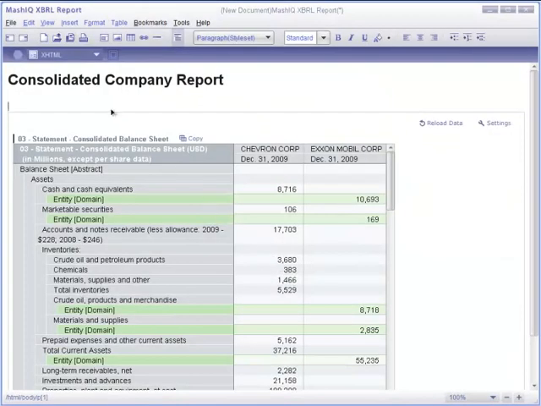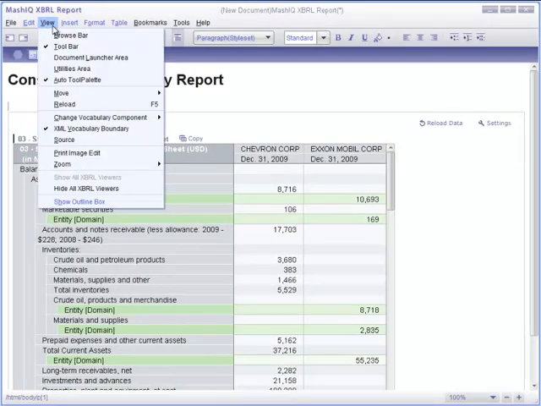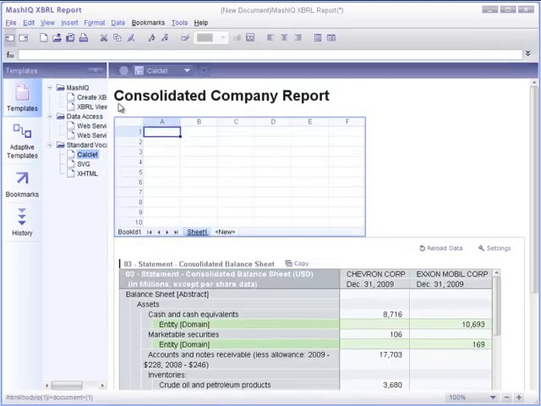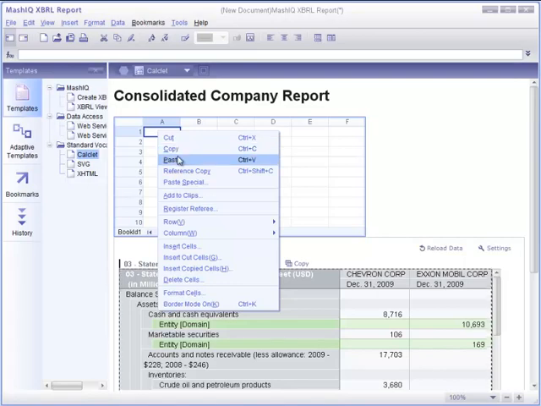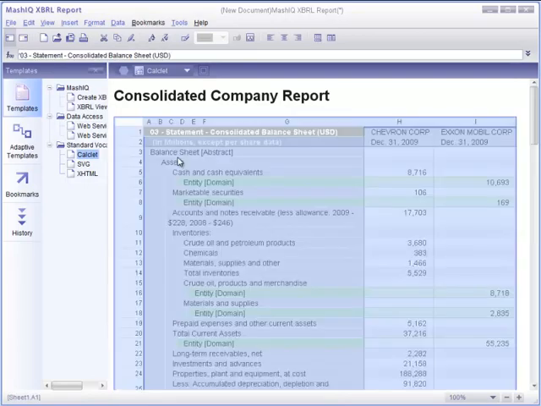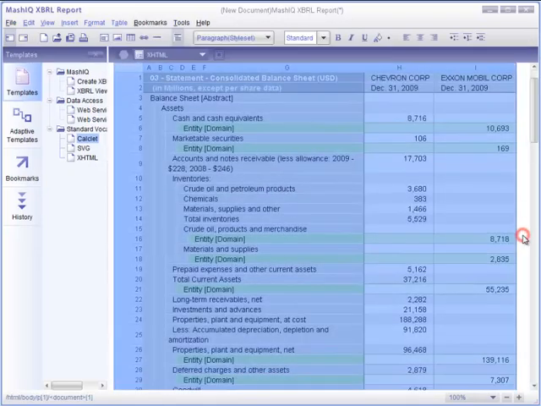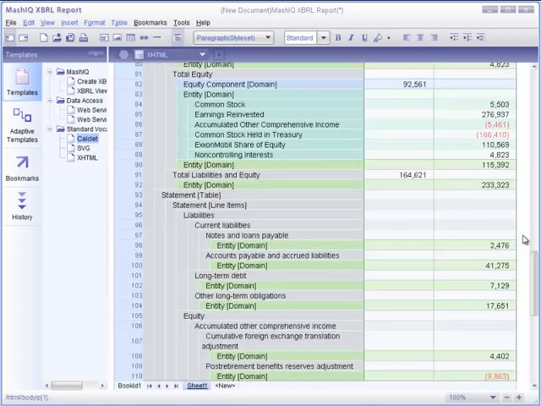One of the most powerful features of MashIQ is the ability to embed spreadsheets into the report, giving a familiar user experience for working with financial information. To add a spreadsheet, or calculate as it's known in MashIQ, we simply drag a new calculate from our templates menu into our document. The XBRL information we have brought into MashIQ will need a little tidying in order to create our desired report. To do this, we can simply copy the entire XBRL view that was generated into our spreadsheet. The original XBRL data and view remain unmodified by any actions we take and can be hidden away while we work on our spreadsheet.